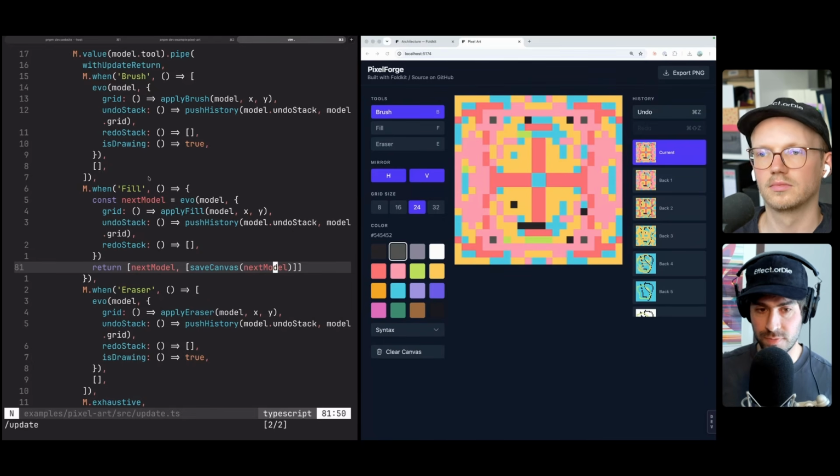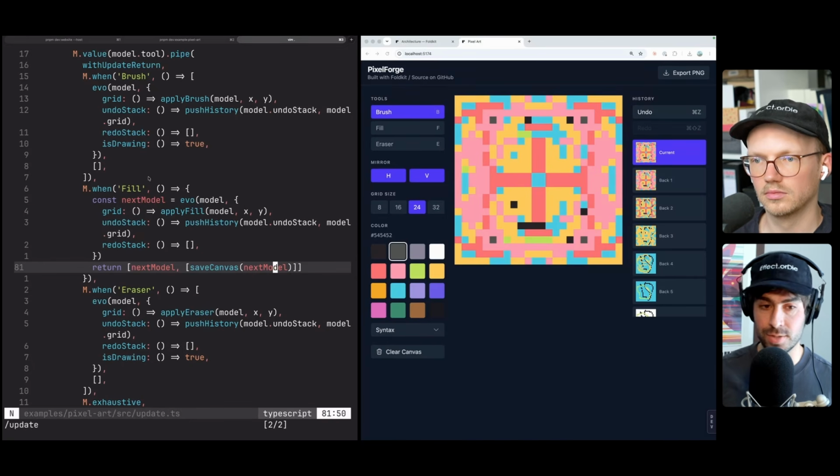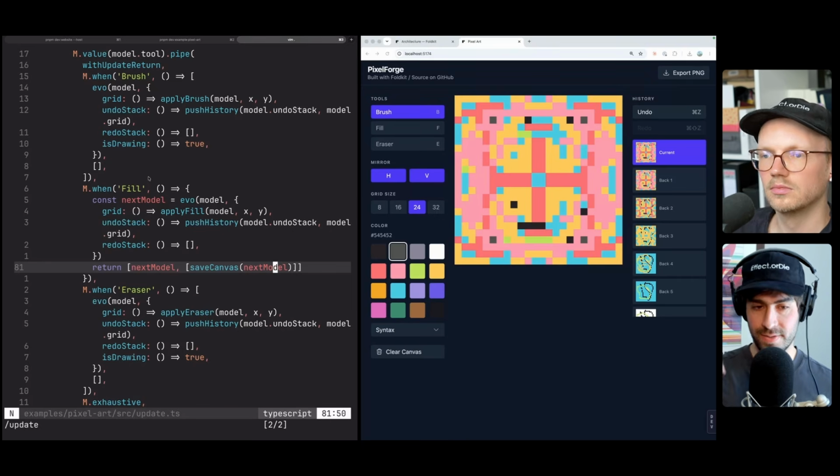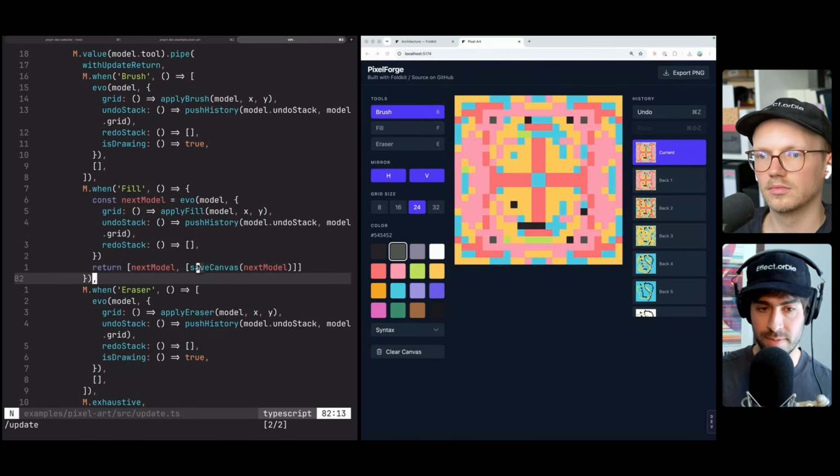It's core to the architecture that the update function is not doing anything. It is just describing things. It's returning the next model, and it's returning a description of the side effect that the runtime will then manage.